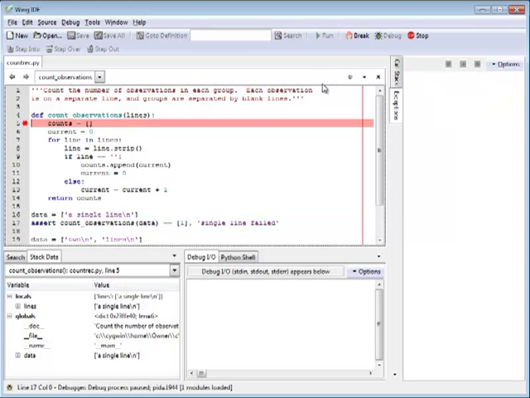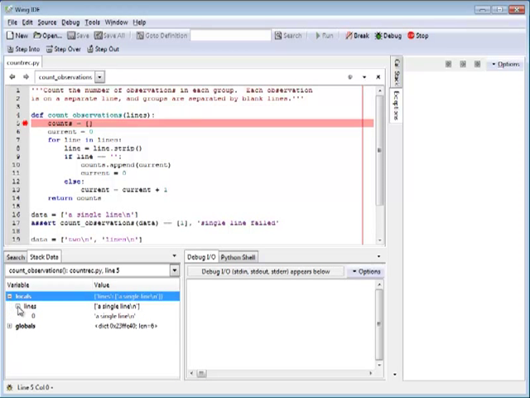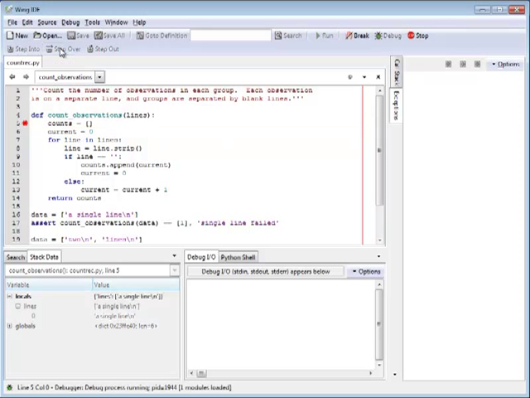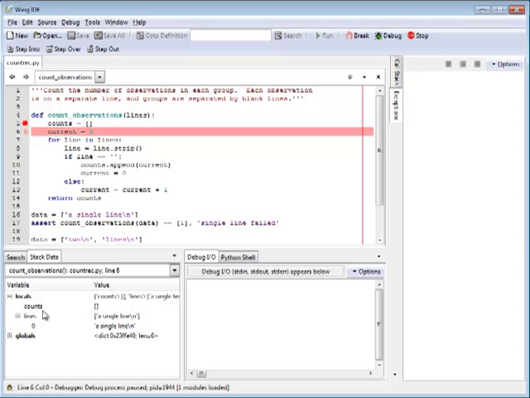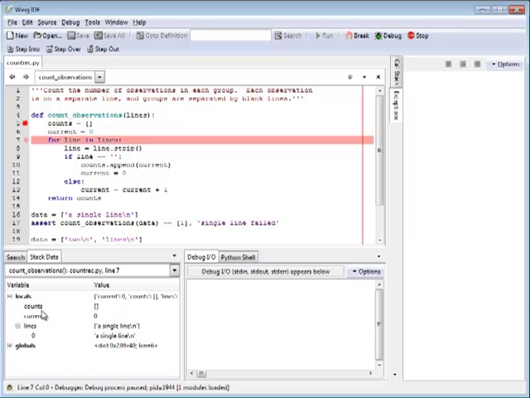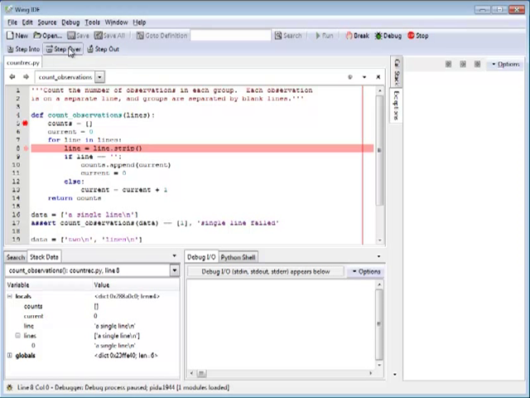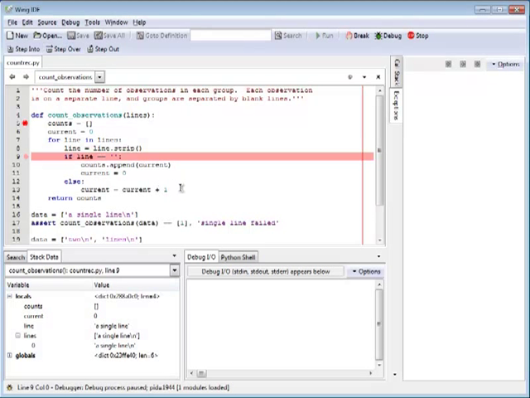We click debug again, and sure enough, the program runs and tells us that we're on line 5 of the file. It's highlighted. If we look down below, we can see our local variables. We have one variable called lines that contains the input argument. So let's go up to here and go step over. We want to step over this line to the next one. Looking down at the variables again, we've now got a variable called counts. Step over. We've now got a variable called current. We can keep stepping and see how our program executes while it's running.